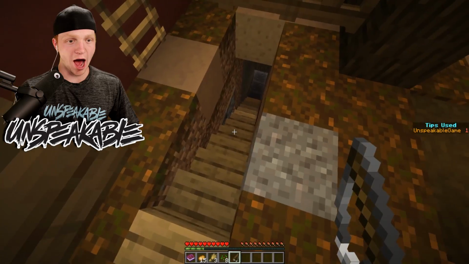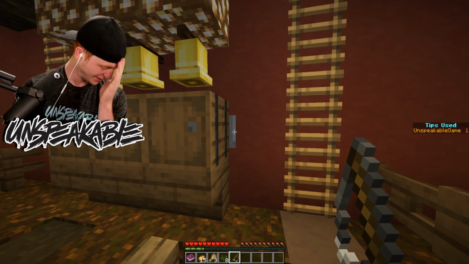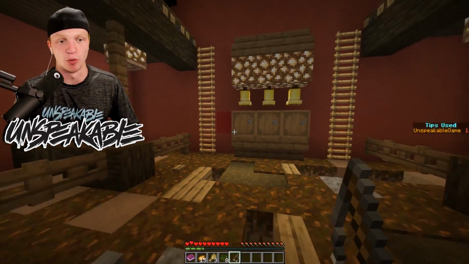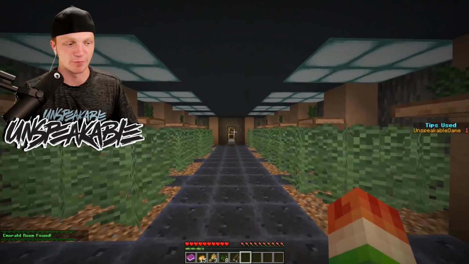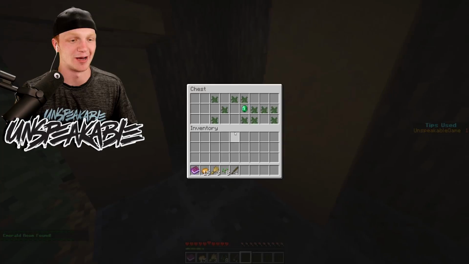What the flip? The minecart's over. What? Oh my gosh. I was trying to move the minecart. I was like, what if I can pull it out of the wall or something? Ladies and gentlemen, I think we have found our first secret room, the Emerald Room. That is what I'm talking about.